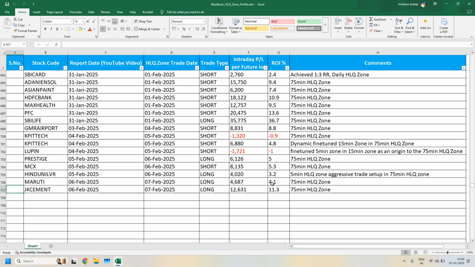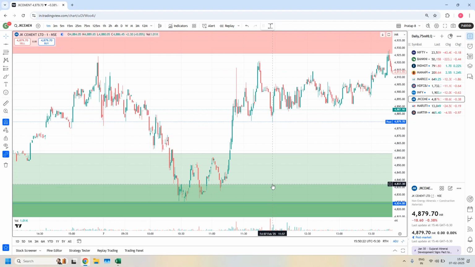That is the power of high liquidity. See, the biggest advantage of high liquidity zones is you get the return quickly. And with a fine-tuned 5-minute high liquidity zone, you get the return even more quickly. When you get returns much more quickly, what is the advantage? Your money will be released immediately. Because you quickly got the profits, your money is released, and the same money you can again use for buying some other stock. That is the power of fine-tuned 5-minute high liquidity zones.